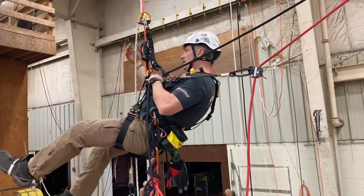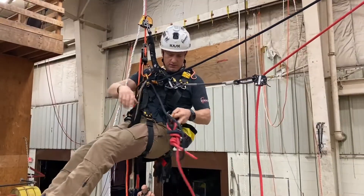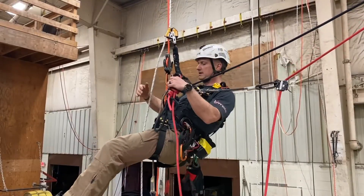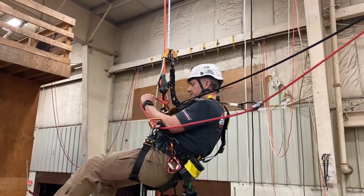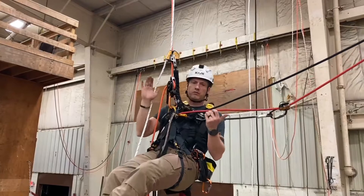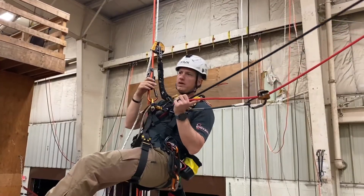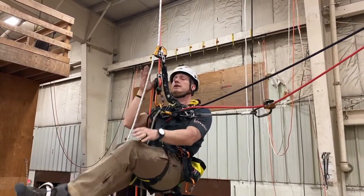I like to sit back and take inventory of where everything is so I'm not crossing my ropes. Open up the chest ascender, put the rope in. You can detach it from the side of your harness, take the ropes and put them through to the other side so they feed through better. For first-timers, try to work right to left — it's a little bit easier feeding through your chest ascender.